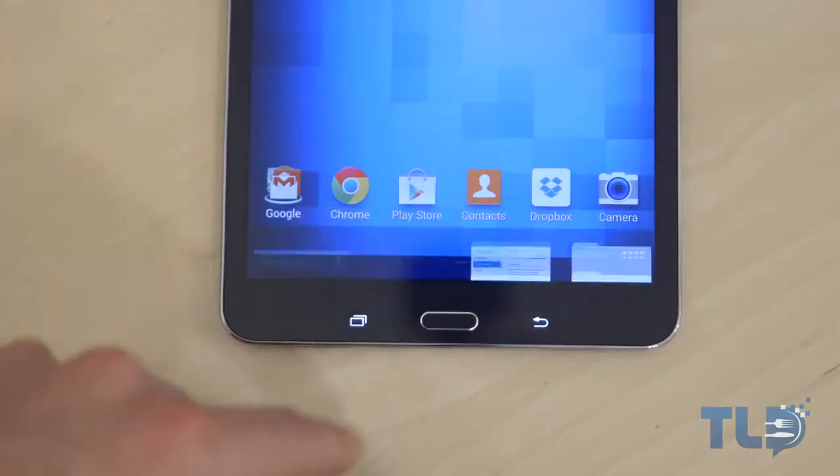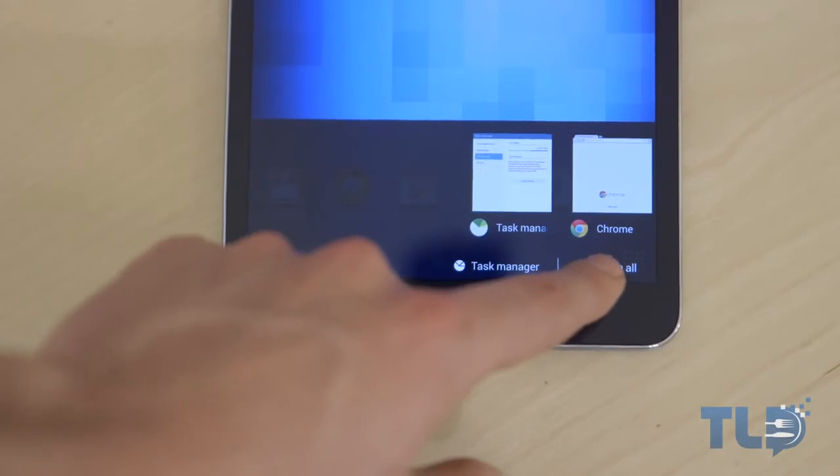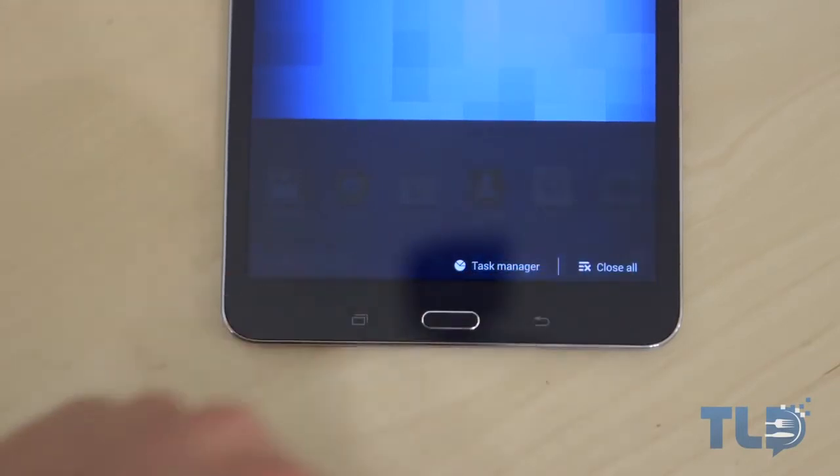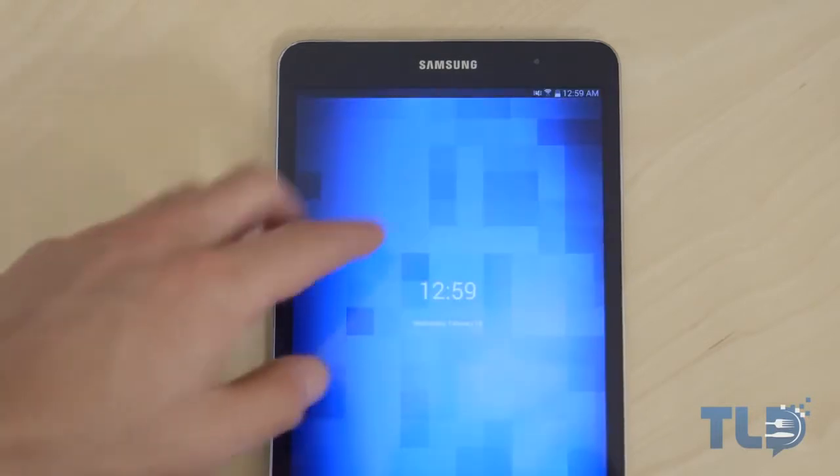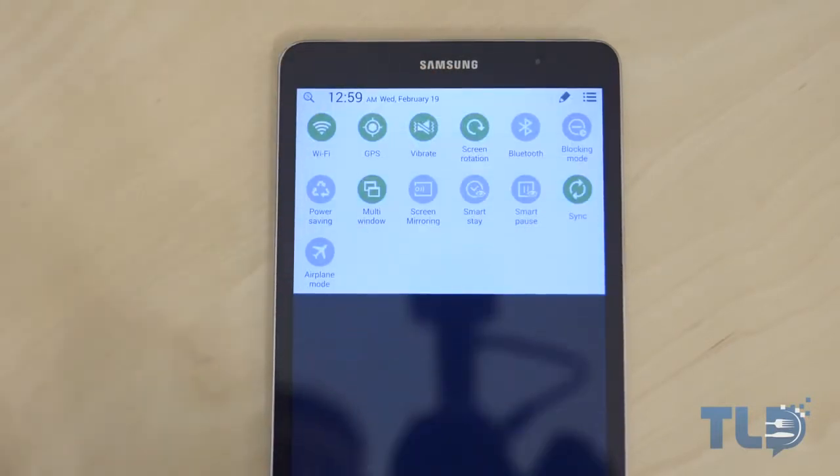Here is how you would access multitasking, so you can either close all or quickly access the task manager right there. Now as far as the pull down toggles and notifications menu, you can either use one finger to get a quick look or 2 fingers to get a detailed look at all your toggles.